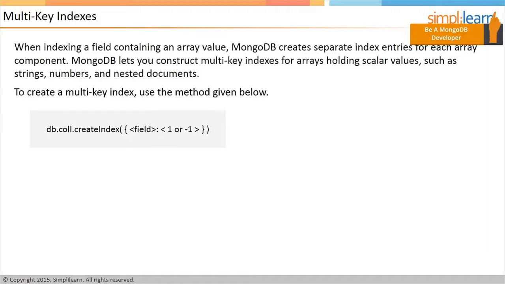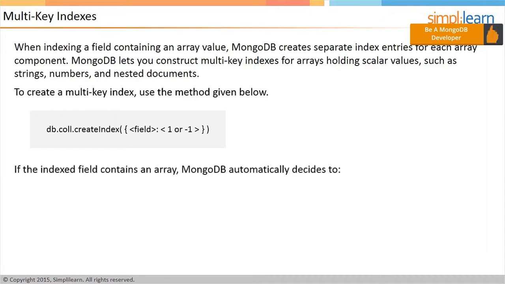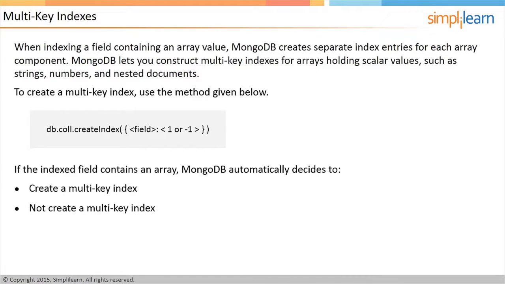To create a multi-key index, you can use the db.collection.createIndex method given on the screen. If the indexed field contains an array, MongoDB automatically decides to either create a multi-key index or not create one. You need not specify the multi-key type explicitly. In the next screen, we will discuss compound multi-key indexes.